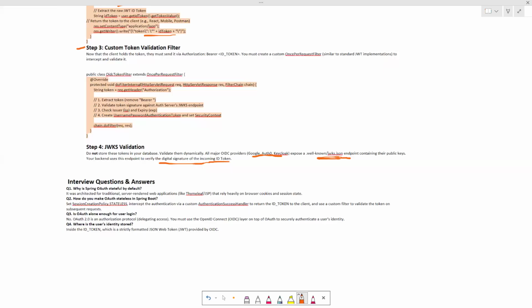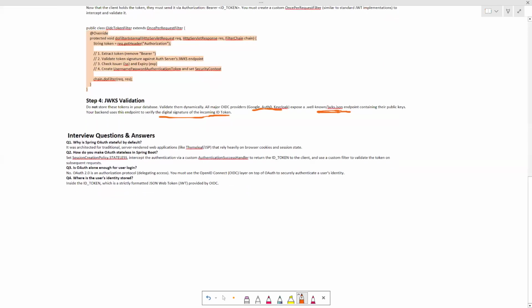So let's speed run the interview questions and answers that genuinely come up in interviews. First question: why is Spring OAuth stateful by default?